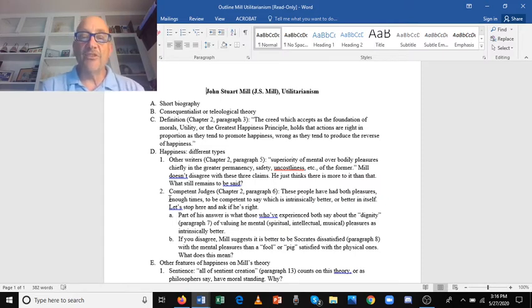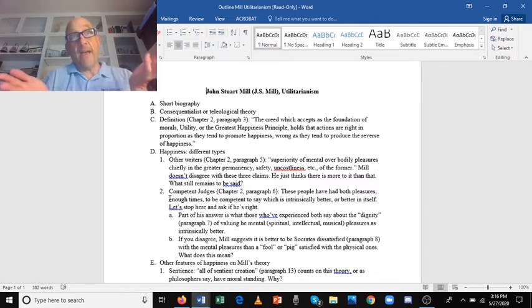Mill writes here that actions are right. So he is more focused on what you do and perhaps less focused on what you think, because it's actions in his view that cause the outcomes that are bad or good. Actions are right. That's a moral word, so morally right, in proportion as they tend to promote happiness. So the more they promote happiness, the more moral they are. You might think of this as a light dimmer switch. So the more some action you do promotes happiness, in that respect, mathematically, it's more moral.